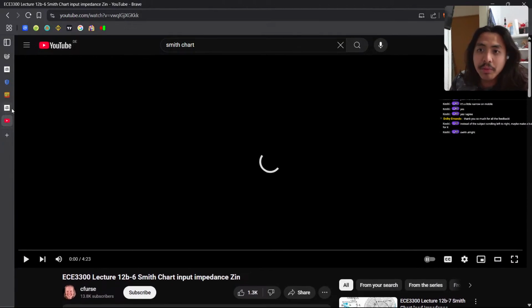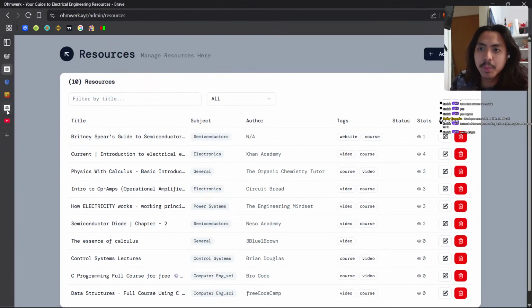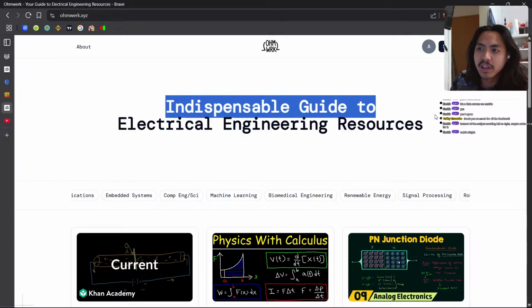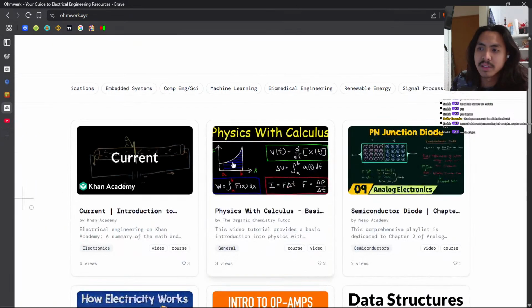What is this web app for? It's for people to discover electrical engineering resources.